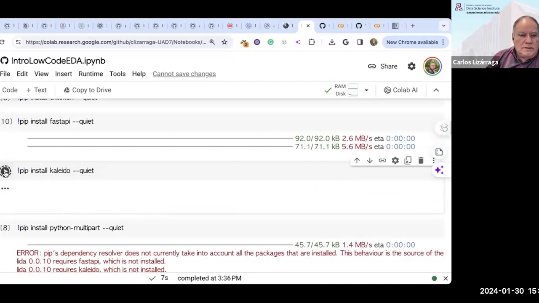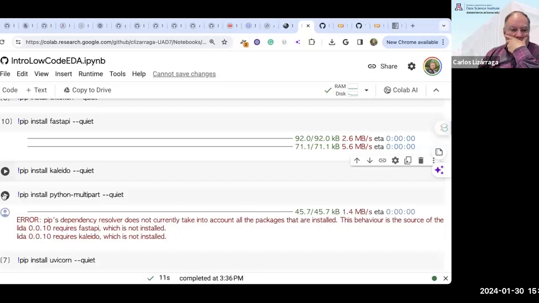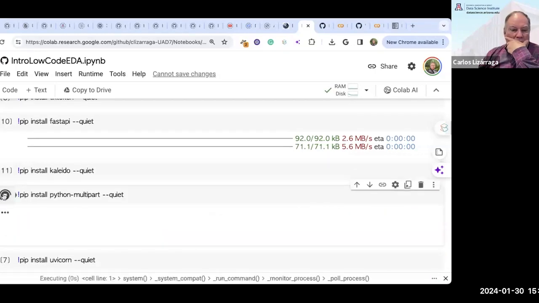Okay, so I can install Kaleido. Then I can install the Python multipart.